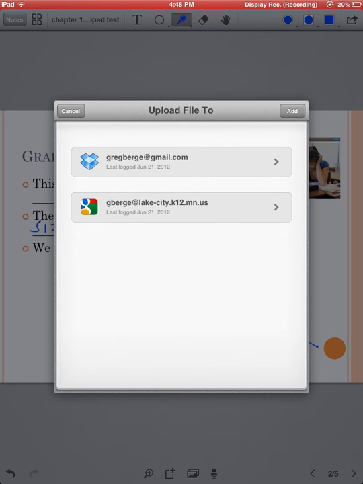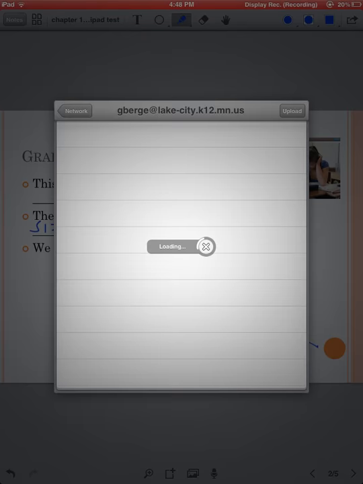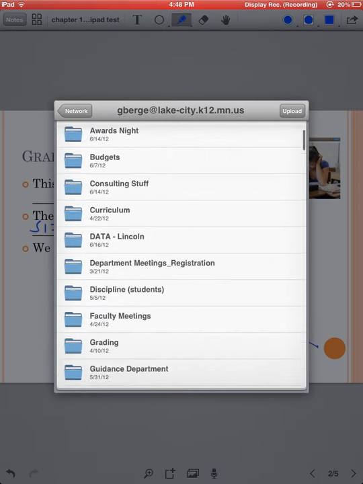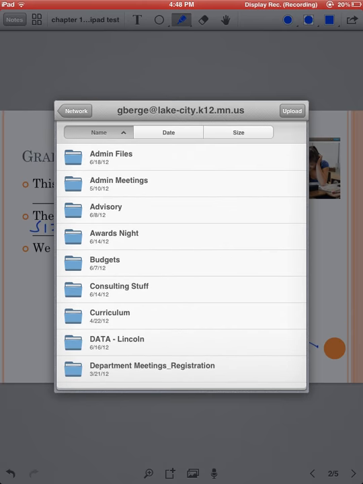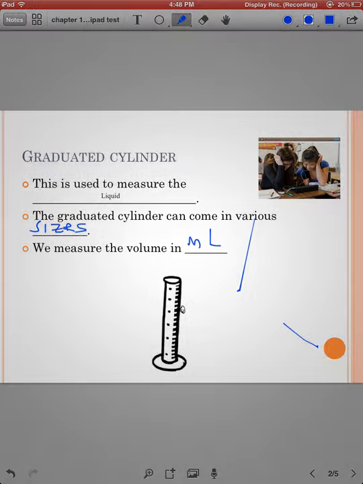I would click on it, and it would take me to my Google Docs page that has all of my files, and I could save or upload this file in any folder that I want. I'm just going to upload it right here, but I could select any folder. I will now upload this file and save it where I feel it's necessary.